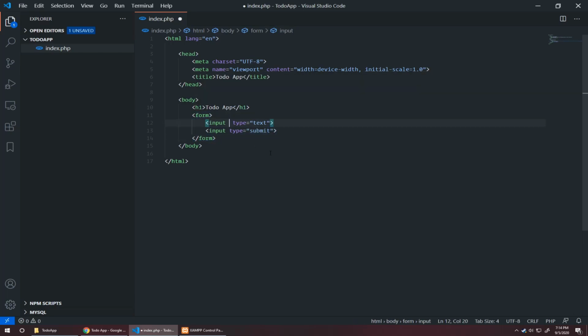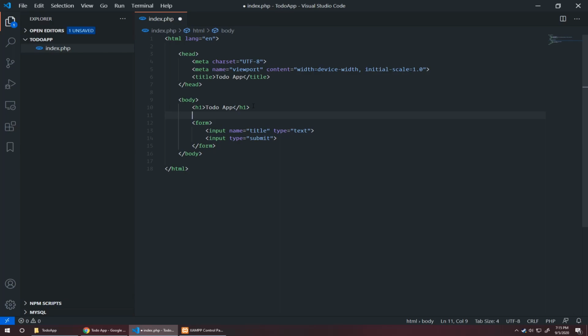And let's also add the name of the field, which is going to be title, and the submit button does not need a name. So this name is going to be used to identify this field, or the data of this field when it is submitted, or on the page with JavaScript.